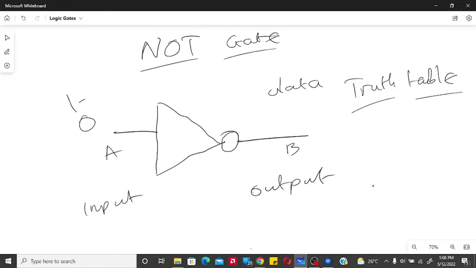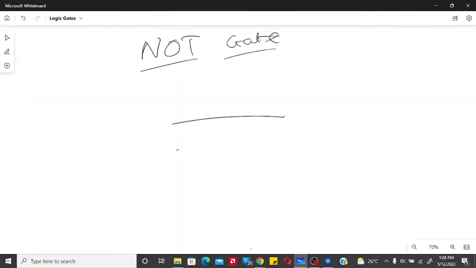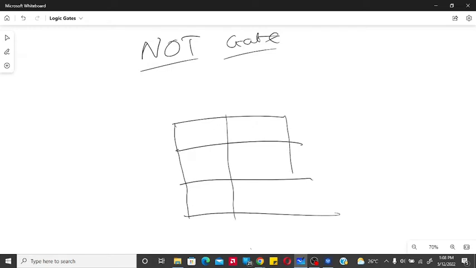Let me draw that now so that you can get a better understanding than me just sitting here explaining. A truth table can be represented like this, just any ordinary table. Then we can simply draw that. The NOT gate is some sort of a special case. Actually, all logic gates are. But the NOT gate in particular obeys a principle which I'll call the nothing principle.